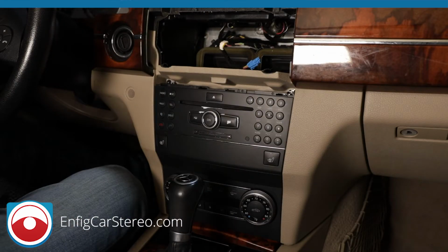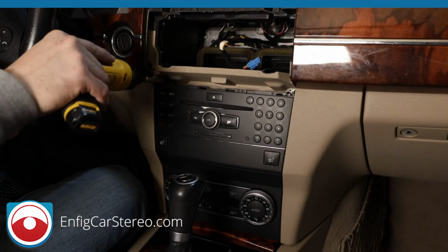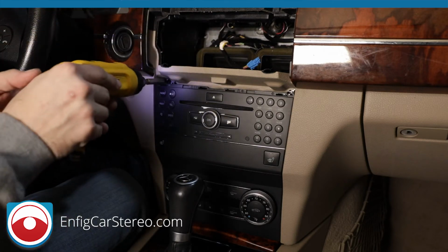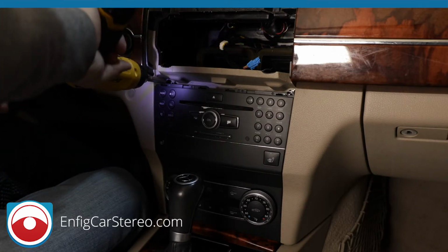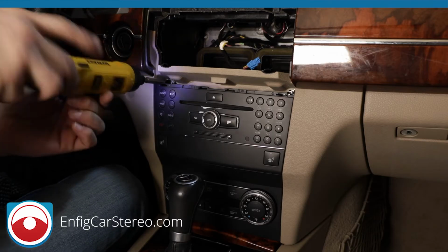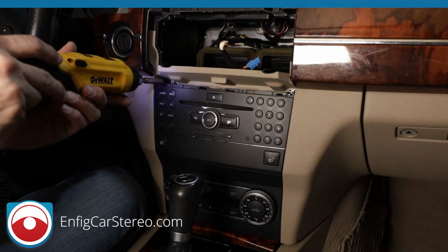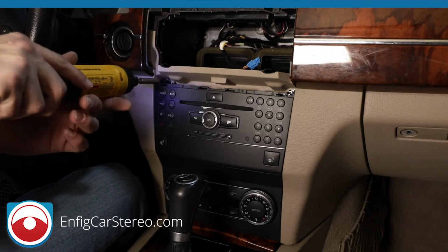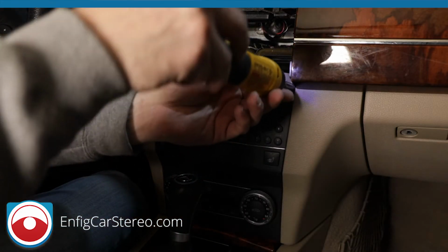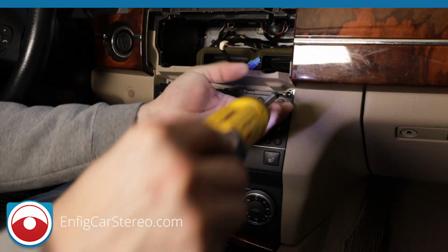Okay, so now there are 2 T20 Torx screws in here. Be very careful with these. It's lefty loosey, righty tighty. Whoops. Oh, they're actually pretty tight in there. Let's try this thing. Well, actually, let's put the clutch on max. It'll go. The problem with this is when you put it on max, it hurts your wrists, so you always try to keep it off max. This is a magnetic tip, but even with a magnetic tip, don't do what I just did. Always try to guide it and expect it not to hold.